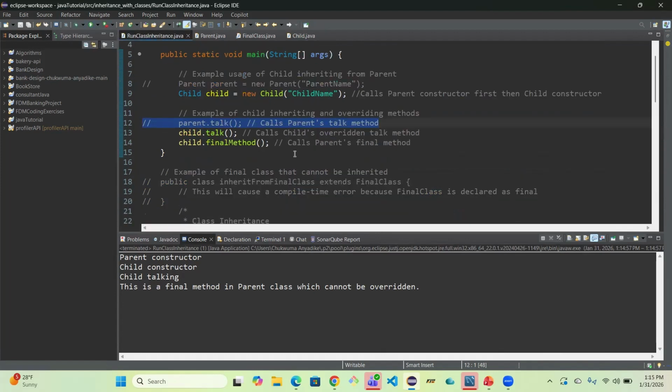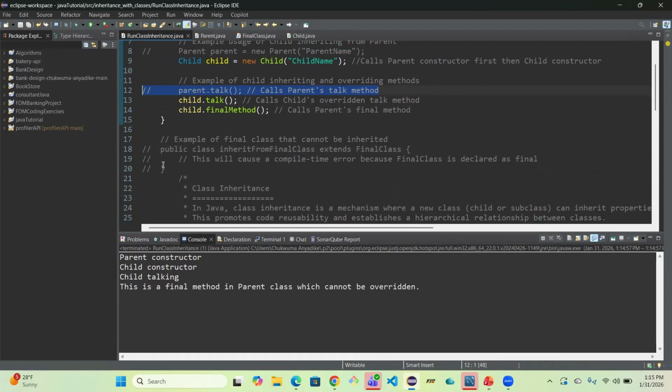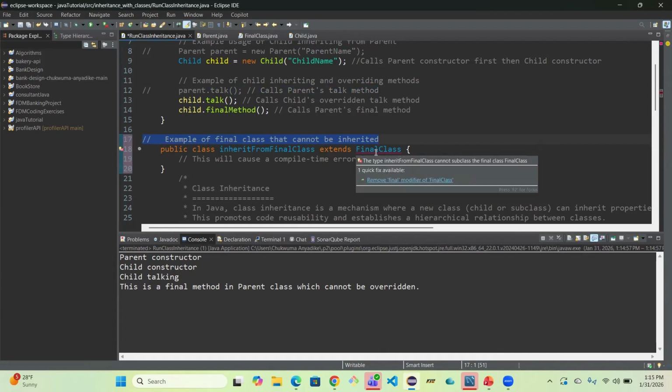Now let's look at one more thing. We're going to try to extend a final class. Let's comment this back out. And as one can see, you're getting a compiler error: the type cannot subclass the final class. So you can't inherit from a final class.